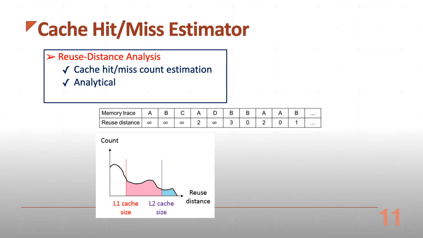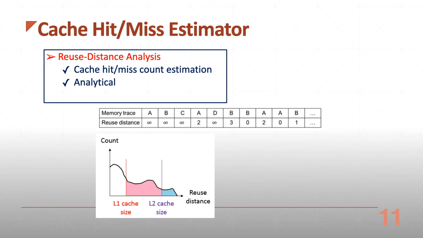Then a reuse distance histogram, which shows the occurrence count of each reuse distance number, can be used for cache miss rate estimation. Without going into detail, we simply state the result. Basically, we may use the cache size to estimate the cache miss rate. As shown in the picture, the red area is the L1 cache miss count, and the green portion is the L2 cache miss count. The good news is that the CNN computation has a regular data access pattern that can be pre-analyzed to generate the reuse distance histogram information.